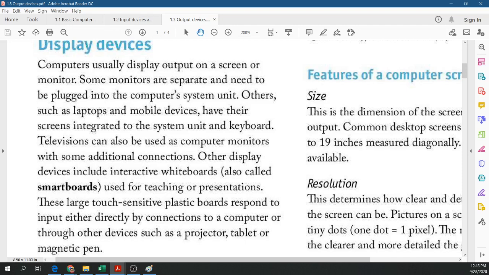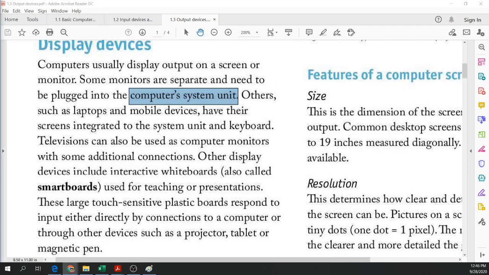So I think there's a term here that I did not mention in one of the first classes, which should have been brought up. Does anyone know what this term here, computer system unit, refers to? Any idea? Okay, because I don't remember mentioning it. So is it like the power supply and stuff like that?